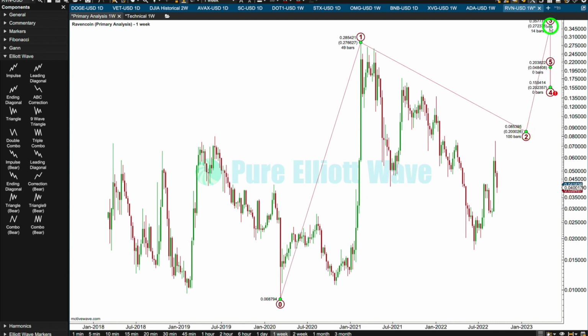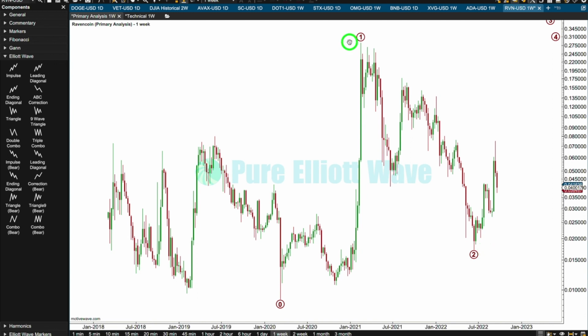If it was over a year, I think I would label it cycle degree. A cycle degree wave should last 1 to several years. Primary degree waves last months and can be a year. Now I'm going to have to look at primary 1 at a lower time frame and see, does it subdivide as a 5? I have to check that. I'll do that at the daily chart level. So I'd put 1 up here and 2 down here.